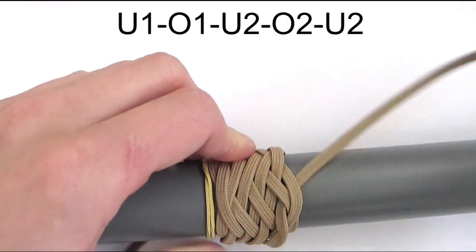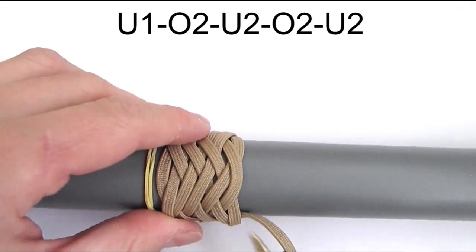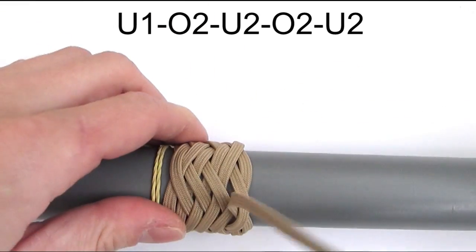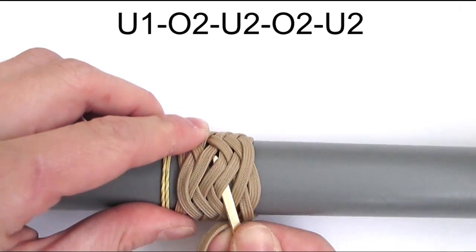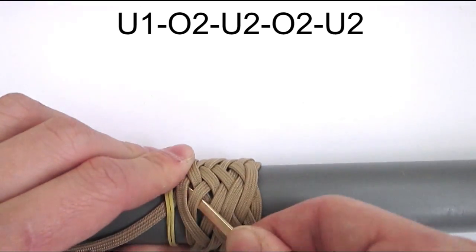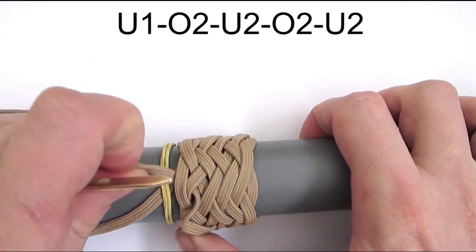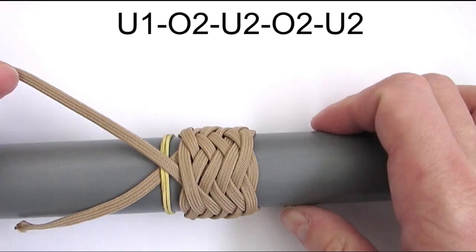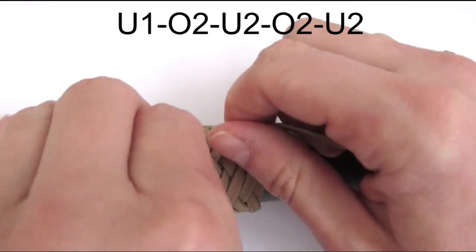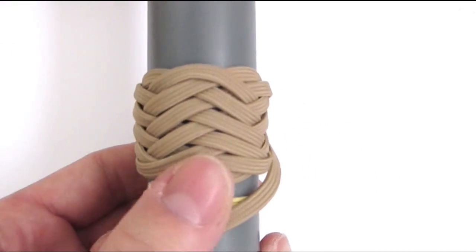And with this we came to our last pass. The final sequence is quite easy — we're going to re-enter the knot with an under, then continue with an over too, under too, over too and under too. At this point we have exited the knot and we're now going to place our working end next to our standing end, traveling alongside our standing end. This finishes our two-pass herringbone knot. We're now going to interweave it into a type 1 horn knot.